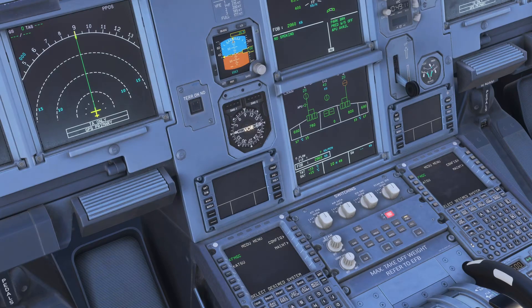In order to shut that engine down and force the closure of that fuel valve, we will need to press the engine fire push button for the affected engine. Before we do that, we need to notify the ground crew that we are going to be conducting that procedure. At all times during this procedure we have an engine running, so the beacon light needs to remain on — that informs the ground crew that they shouldn't be approaching the aircraft, which is really important for safety.